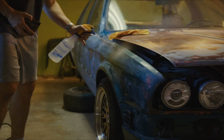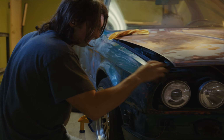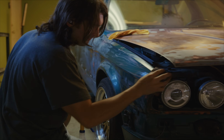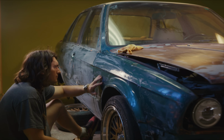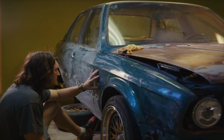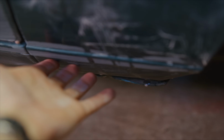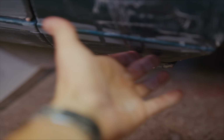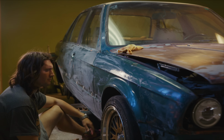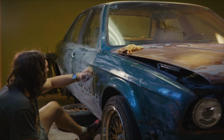My mind's been wandering a lot when doing this, but one thing that's been on it consistently is thinking about how I'm actually going to wrap this car. Cars vary pretty tremendously in how difficult they are to wrap, so this whole time I've really been keeping an eye out for areas that might pose an issue in the future, or even just require more attention, like this car's textured rocker panels or the mirror, which takes a lot of time on pretty much any car. The one thing I've got going for me this time is I actually took the time to strip the car beforehand.